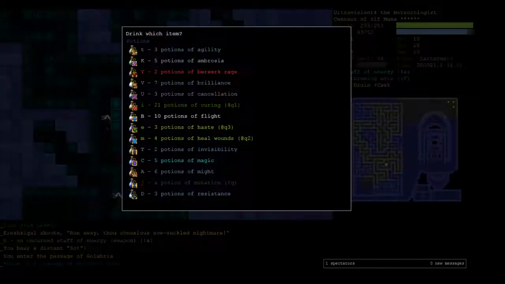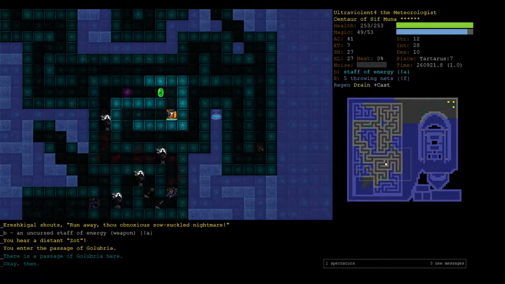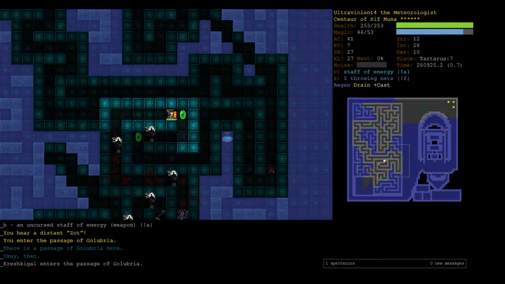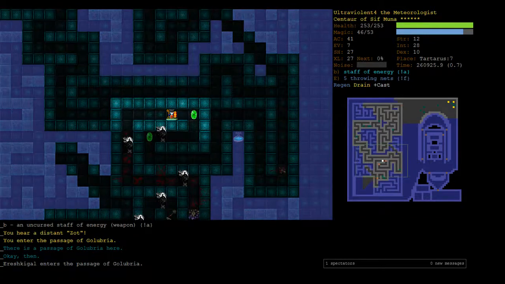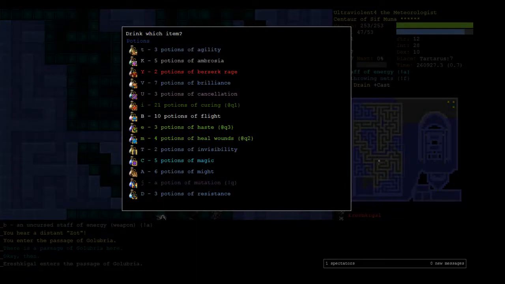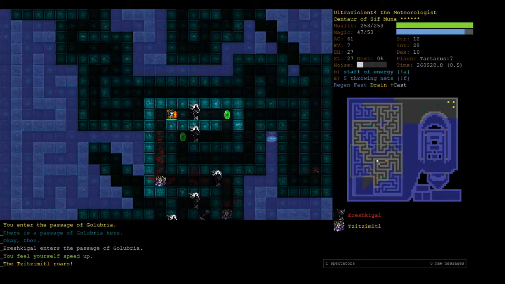This is so insane. Does this work without haste? I don't know. Let's make another passage, and maybe she'll step in one of these and end up there. She did! It worked! It worked! Okay, but she's too fast. We need haste. It's not gonna work otherwise. There's the Sitsumu.